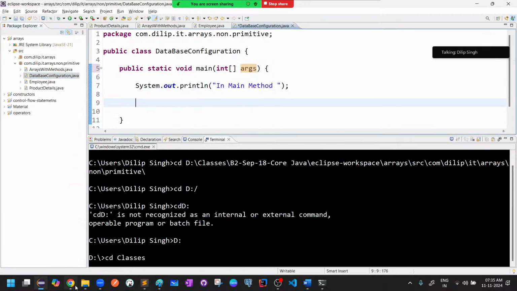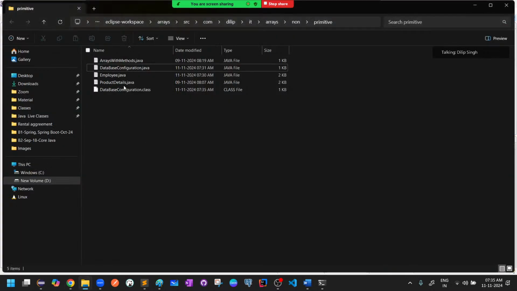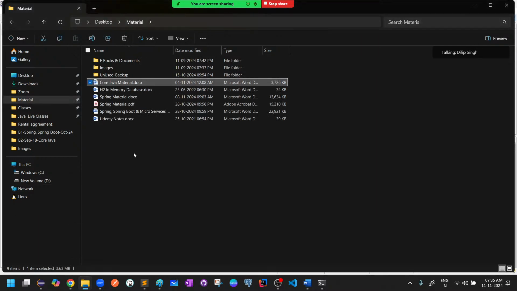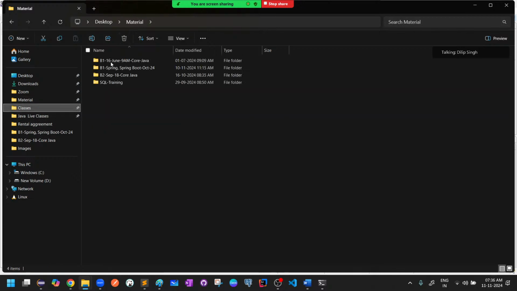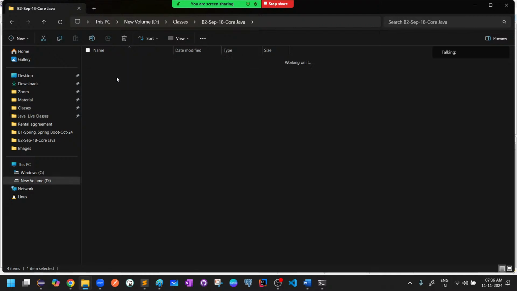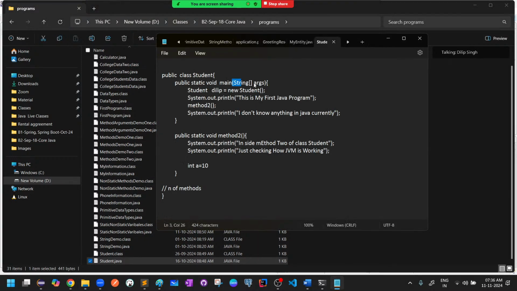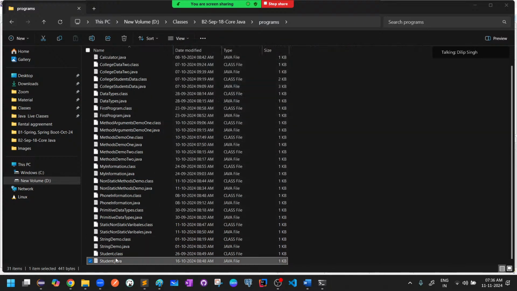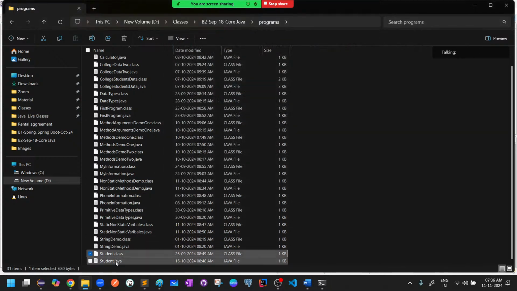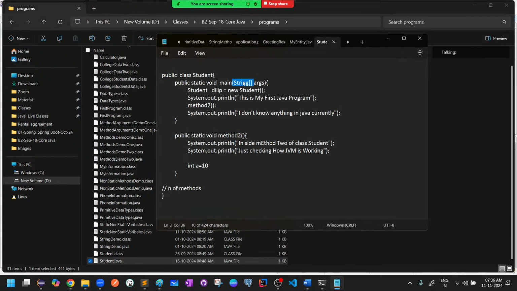I can quickly write an individual program, so there is no need of all these things. I'll quickly generate one example. I think I can take student.java. Any previous program is also enough. It is having a string array. I'm making string to integer.